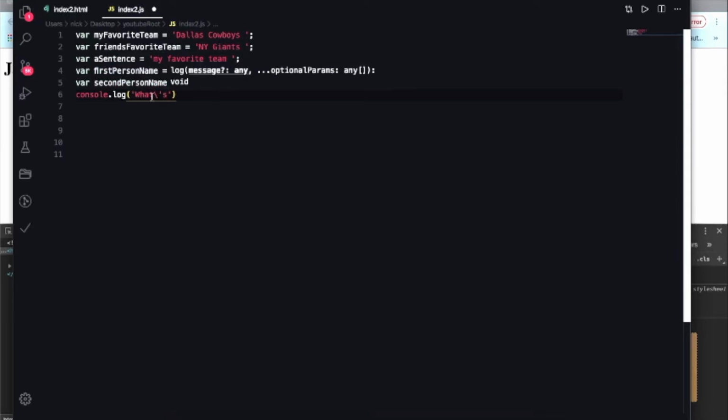Because I'm using that, I have to use a backslash with the additional single quote, so the program can read it as just an apostrophe, if you catch my drift. So I'm going to say, what's up?